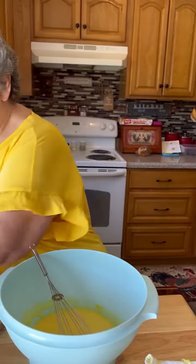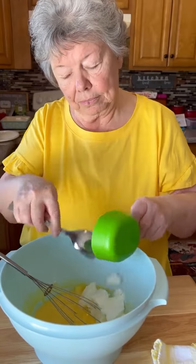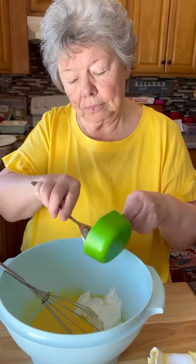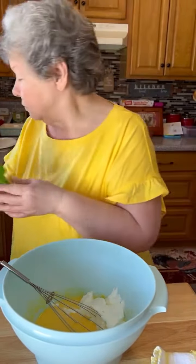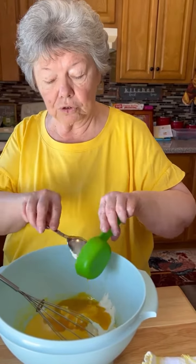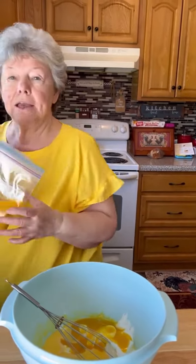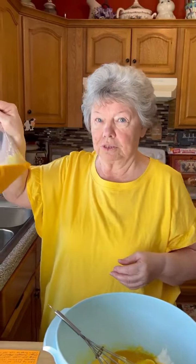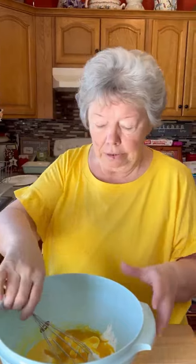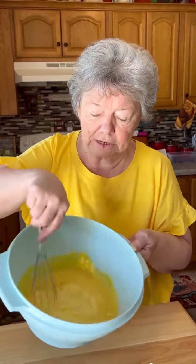And then we're gonna add some sour cream. And the frozen orange juice that we use — I buy a container of frozen orange juice and you thaw it. What's left, you can put it in a freezer bag and freeze it for future use, like if you want to make another batch or just make a small batch of juice out of it. Anyway, we're gonna whip our orange juice and our sour cream in here. Let's get it mixed up real good.